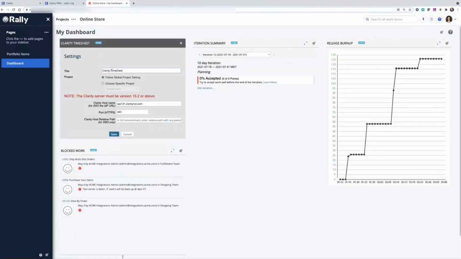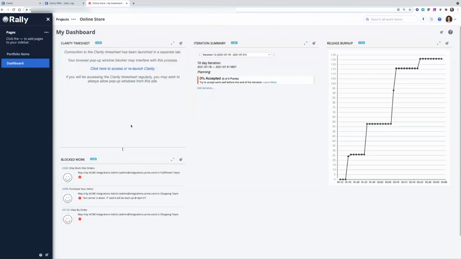You can name it whatever you want, and you provide the Clarity target server and the SSO relative path. You would obtain that from your system administrator. For purposes of today's demo, I'm not using SSO, but it certainly supports it. I'll cancel that to close out.